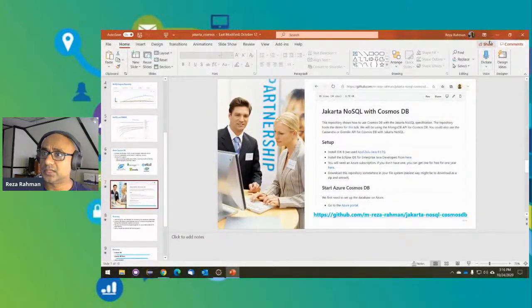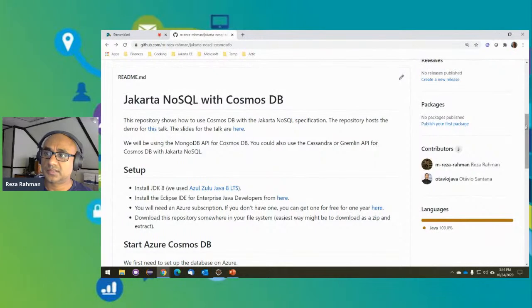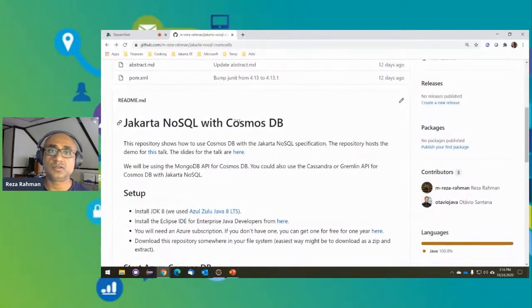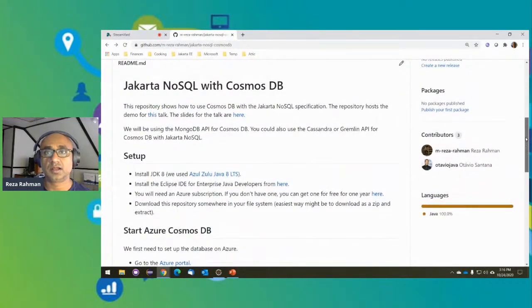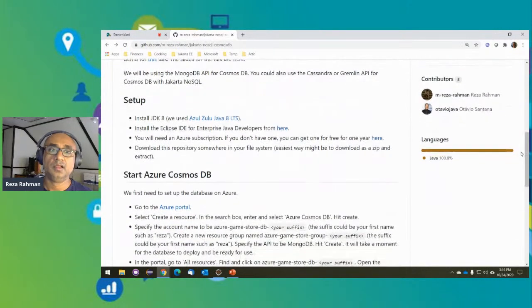So without further ado, let's take a look at what is going on. So here's the NoSQL database. The first thing is you need a Cosmos DB instance. So you create that. I tend to create that in the Azure portal. I'll show you that in a second. But you need some local setup for the demo. So you need JDK 8. I have that set up. I'm using Eclipse IDE. You don't have to use Eclipse. It's really just a Maven project. You could use any IDE that is Maven capable. Let's say IntelliJ or NetBeans or VS Code for Java, whatever that is. You can use it. It's not a problem.